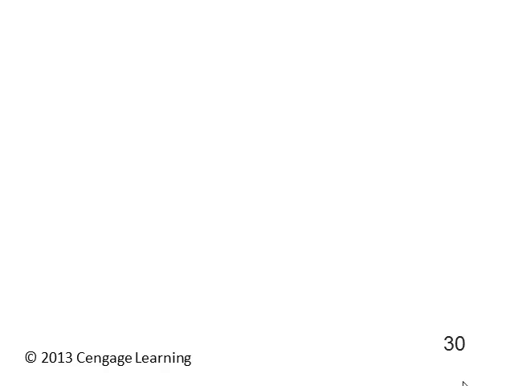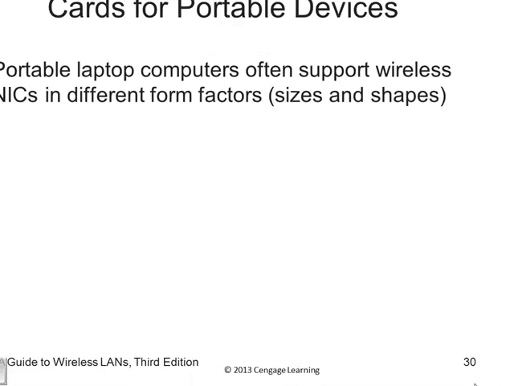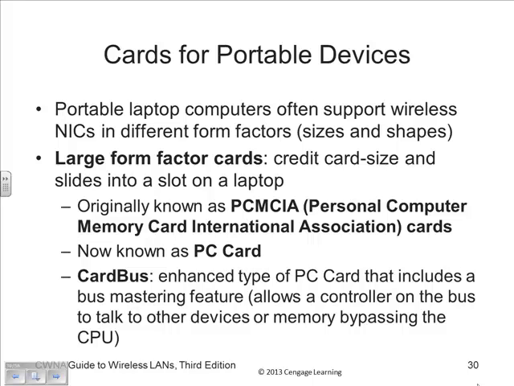Cards for portable devices, all sorts of different ones come in these things, large form factor, PCMCIA. I think you can still buy these things, but I don't think they even put the PCMCIA slots in machines anymore. I haven't seen CardBus either. I really think that if you're going to get an external device, say your wireless card burns up in your laptop, what are you going to do? You can throw the laptop away or put in one of these types of devices. A USB is probably what you're going to do, because you're probably going to find that you don't have a slot for anything else.